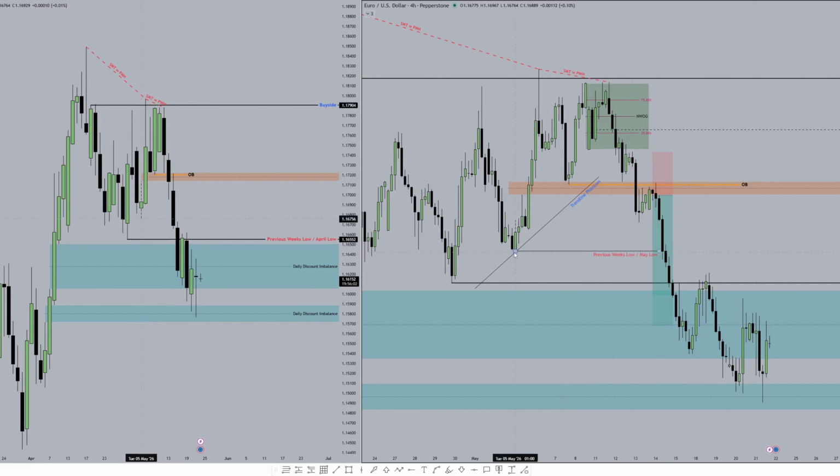And we can see here that we've got all this liquidity that we want to be targeting while we're expecting the US dollar to go higher. Now we have the previous week's low, which is also the May low, and then we have this low over here, which is also April low. So these are not only just previous week swing lows, they are also monthly swing lows. So we add time-based mechanisms to the swing lows. Is how we match time and price.